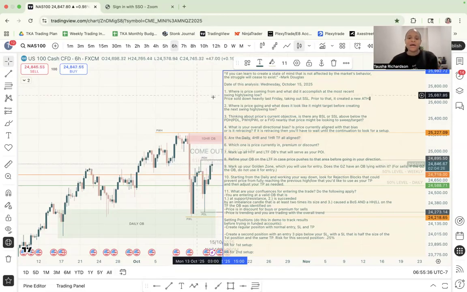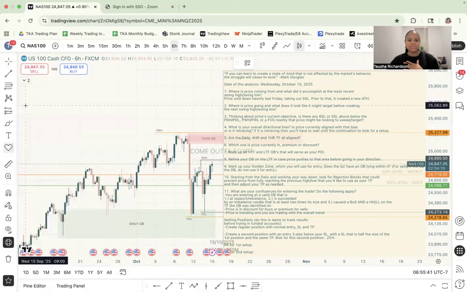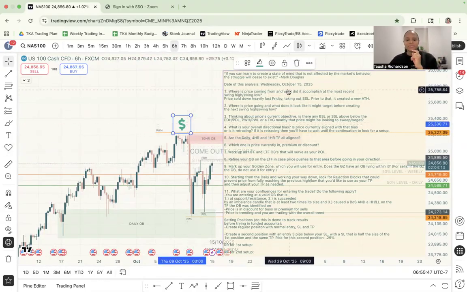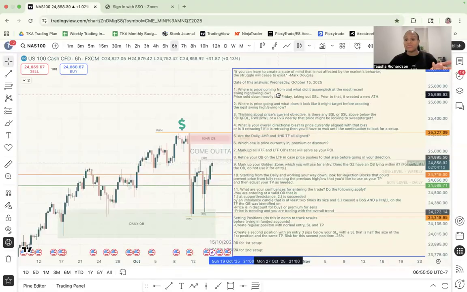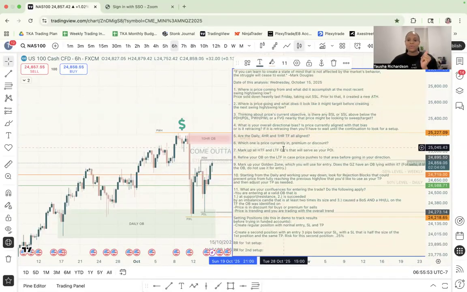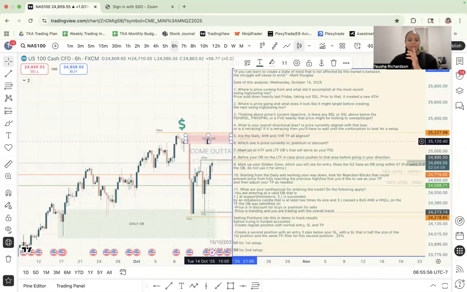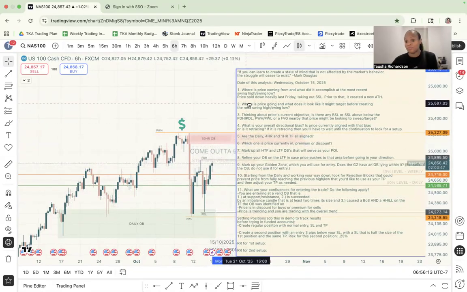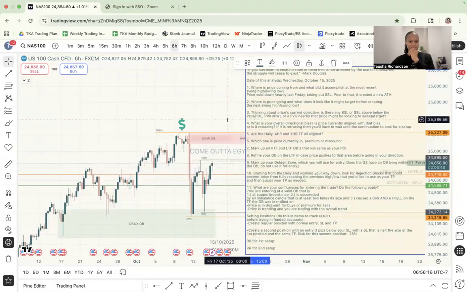What is its target? Me personally, I really think that it wants to target these overlapping order blocks, because whenever you see a dollar sign on my chart, that just means that that is an area of liquidity. So I believe that price wants to target this 10-hour order block and use that as a place to sell down from, because it's already hit this daily order block multiple times.